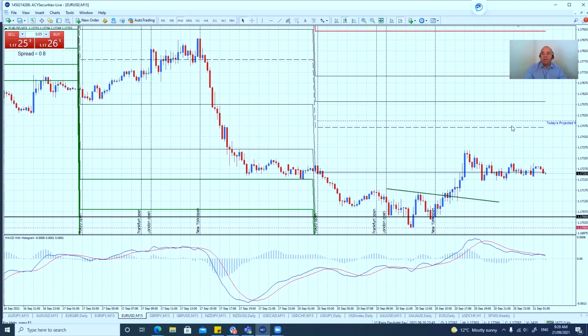The goal will be, and keep in mind, the pivots are going to change around 10 o'clock and repaint the lines for the day. So just after 10 o'clock, I'll have a look and change my strategy if I need to. But other than that, have a great day trading, everyone.